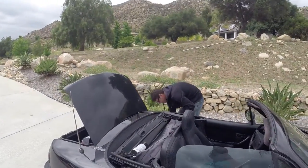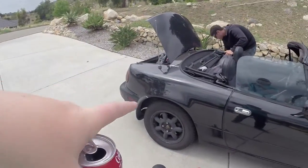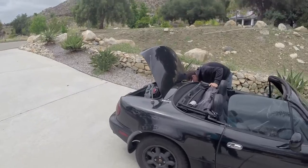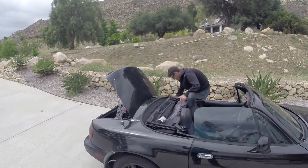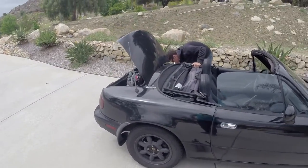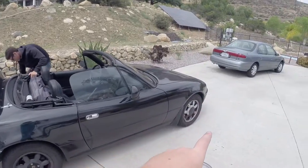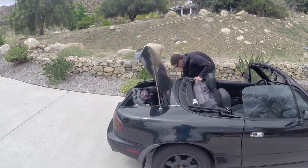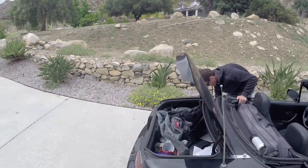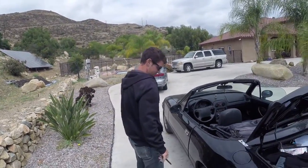So he starts peeling it off, and of course he's being a bitch. Now he's heeding my advice, so we're going to finish taking the dip off the front ones, and just paint over it on the rear ones. So, what we're going to do is get the rear of the car up and do the rear ones first. That way we have time to be peeling the front ones while the rear ones are drying. This will be good, hopefully.